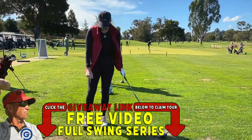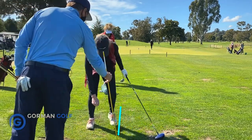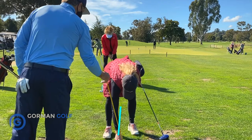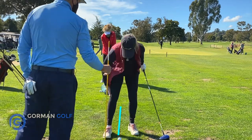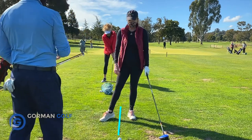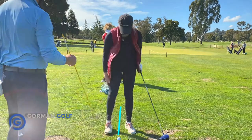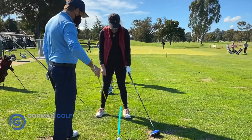Now, you got your tee. Put it directly in line with the white stick. So put the tee right here. Okay. This is like how to set up 101 for new students. Okay. And good driving of the golf ball. So that's the ball position stick. I mean, the left foot is where the ball position kind of lines up.